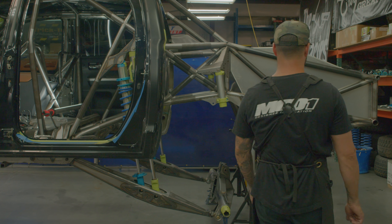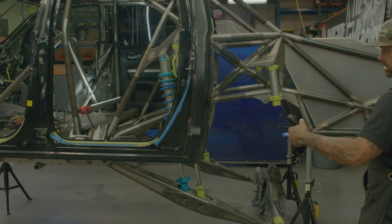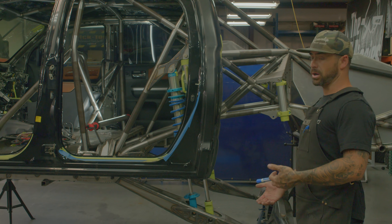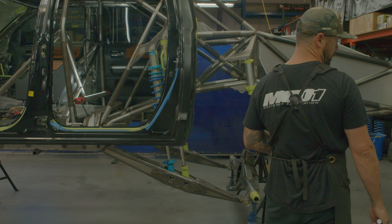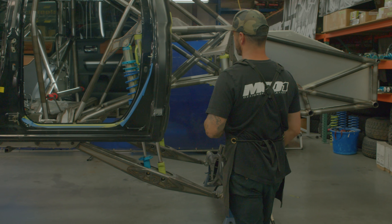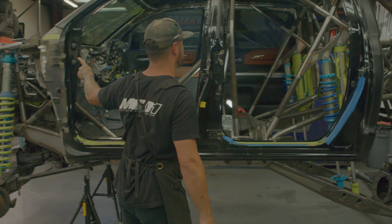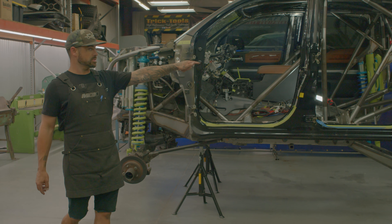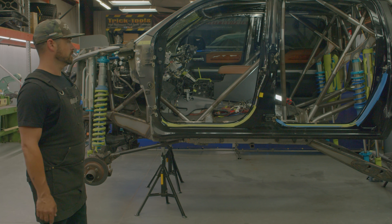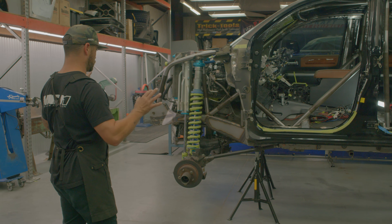Close to a 100-gallon fuel cell, 39 to 40-inch tires — we can run a 39-inch Baja T8 or a newer 40-inch race tire. Big shock package: three-inch coilovers front and rear, four-and-a-half-inch piggyback bypass in the front, four-inch piggyback bypass in the rear, and two-and-a-half-inch bump stops. That pretty much covers all the hard parts.